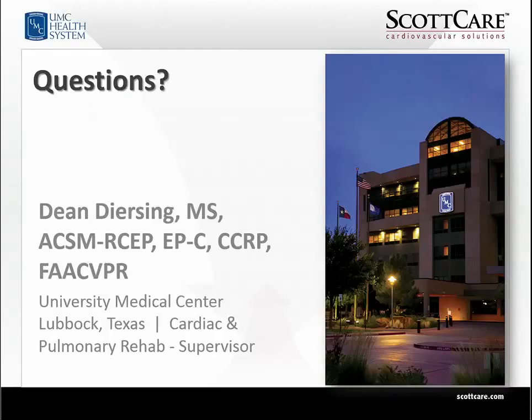Okay, anyone else? Real quick, I want to dovetail a little bit about what Dean has talked about. We also have HIPAA compliance because we have the ScottCare iPads. So when our patients check in, we are not having to yell across the room, 120/70 for Sam, and then somebody sit behind the computer and type it in. We have the iPad, so a staff member is with each patient one-on-one and able to put in some of those other HIPAA type information into the iPads. And that has really helped us, especially with our heart failure patients, because we can track the weight. We can go back and look at their previous weights while on that iPad and keep a little bit better track of symptoms and that type of stuff as well.